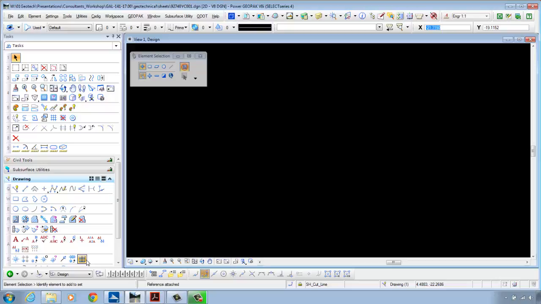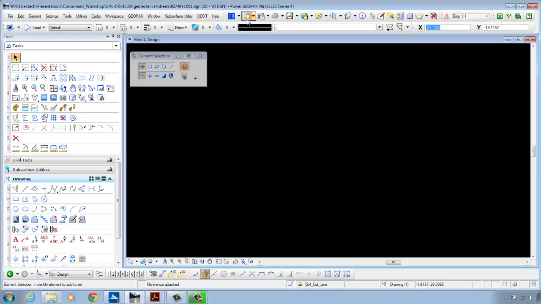And if you have a project that has multiple alignments on it, then you're going to need to divide your boring graphics up into separate files, one for each alignment. That's to facilitate use of the Place Boring Graphics tool. You can go and watch the other video on how to use the Place Boring Graphics VBA.